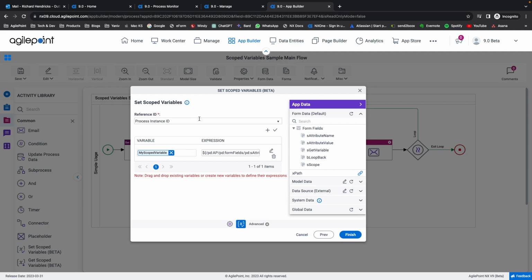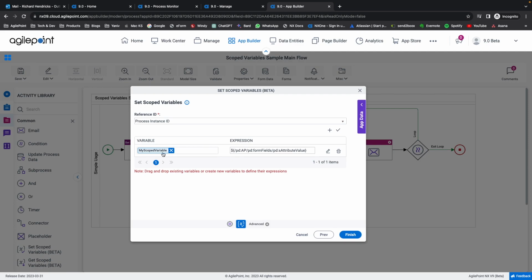It's typically a general unique identifier type, but it can be any string eventually. Now again, we just store this variable. We will create or update a variable with this name and this value into that selected scope. And the scope I'm selecting in here, the first scope is the process instance ID.